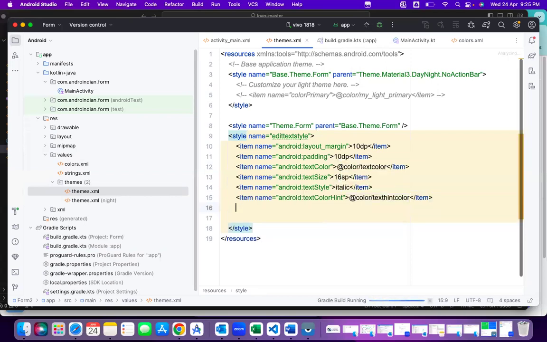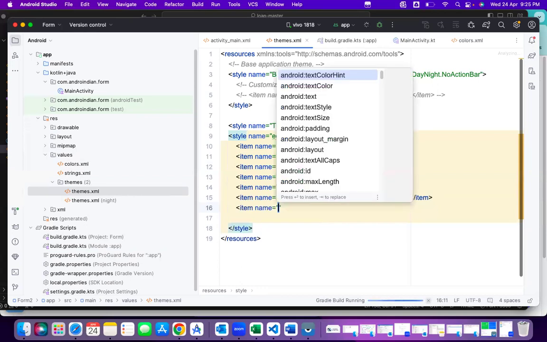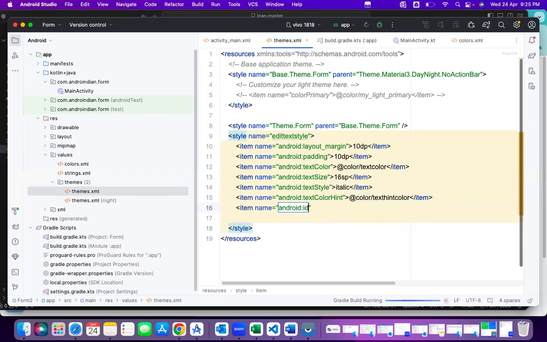Next item, that is the text all caps. We have given this text all caps to how many values? 1, 2, 3, 4, 5, 6, 7.